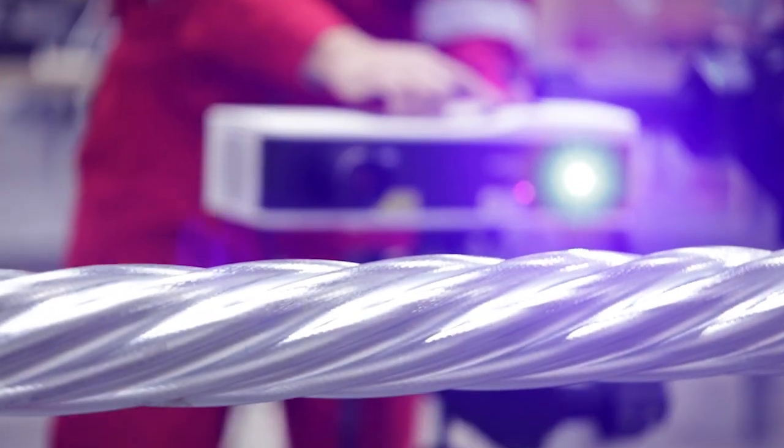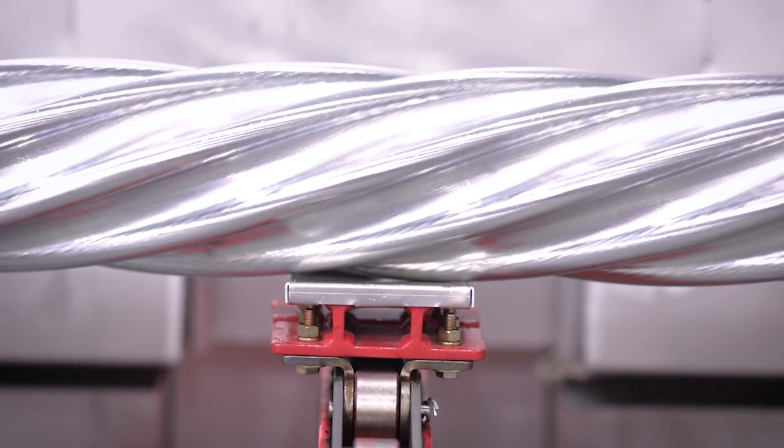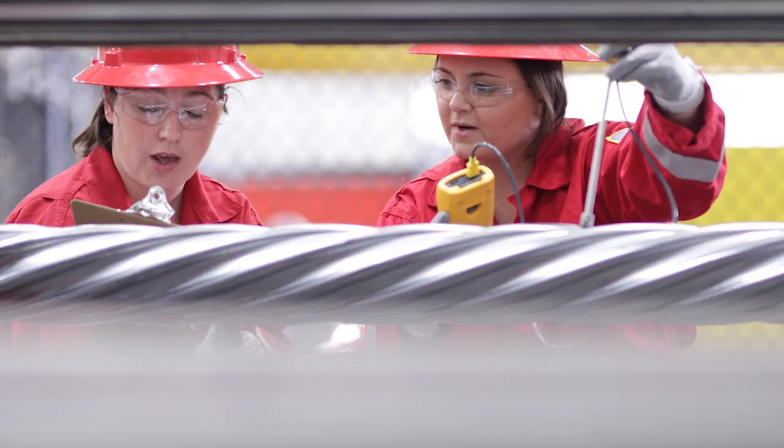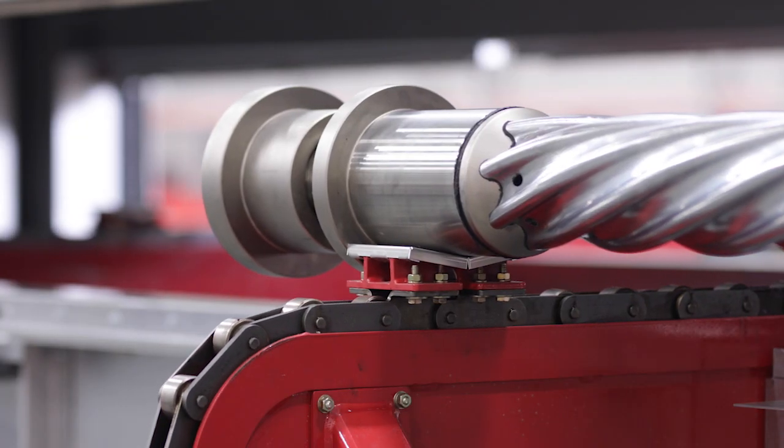The Houston facility is positioned to serve our Western Hemisphere customers, and the one in Saudi Arabia is positioned to serve the Eastern Hemisphere. The key part of our Reliant facility is we've got state-of-the-art equipment and proprietary processes that we use to improve the reliability of the Reliant process.